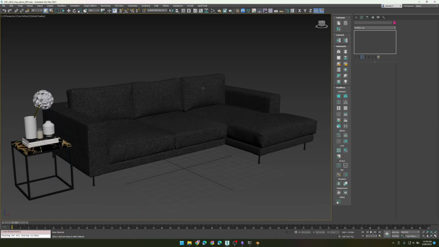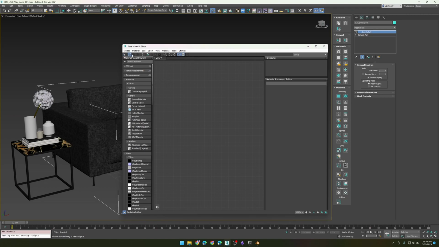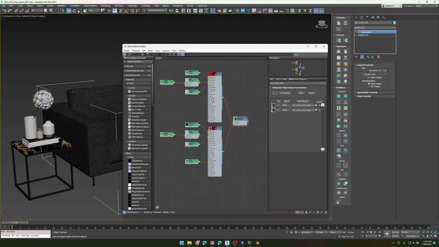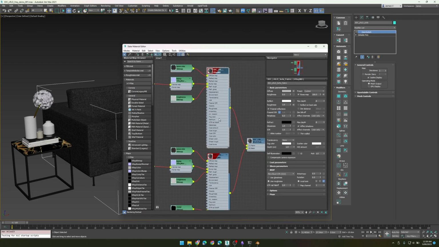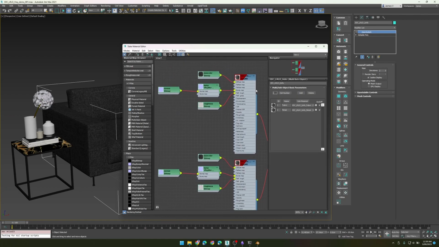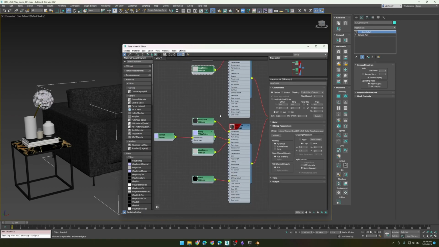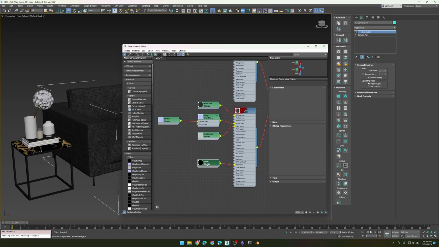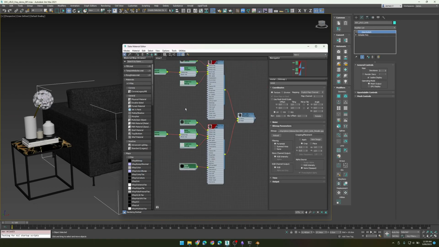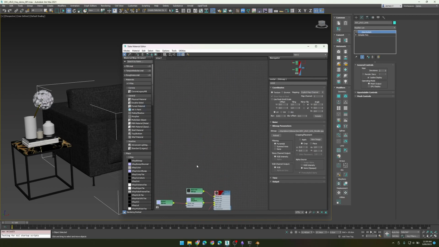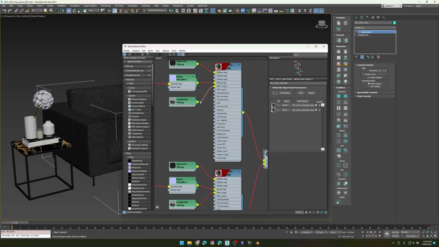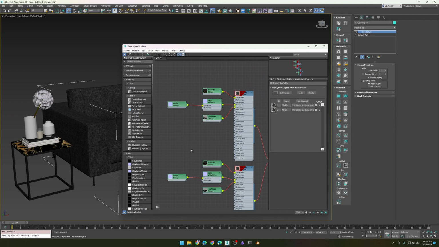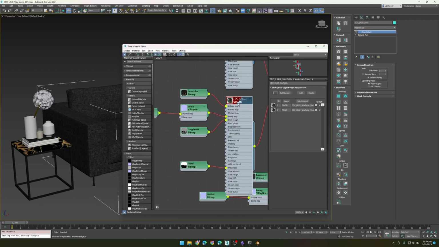So in 3D, you'll notice that our scene is set up with Vray. So when we look at the materials, you'll notice, first of all, we have two in a multi-sub, and they're using the roughness workflow. So our fabric, if we have a look, needs a minimum of a base color, a normal, and a roughness. And for our legs, you'll notice we also have a metal texture. This also applies to our other materials. So if we have a look at the table, for example, our first input will be the marble material, and the second input will be the legs, which also has a metal input.